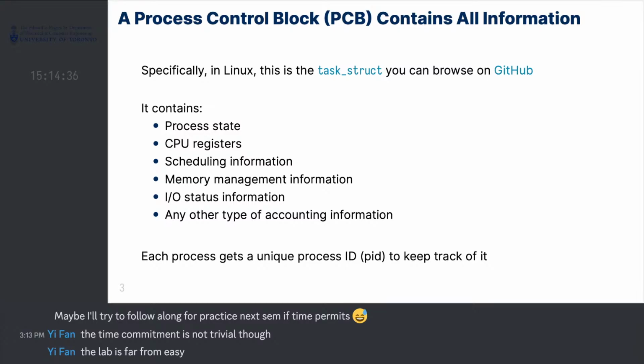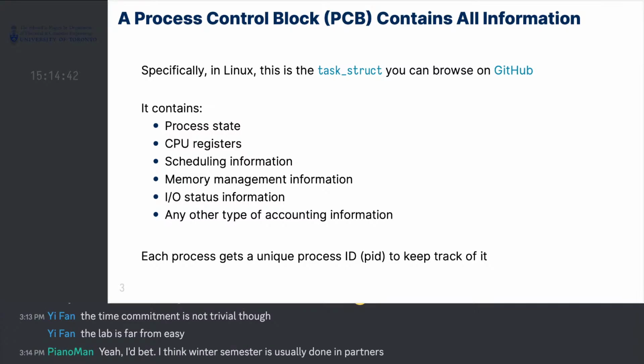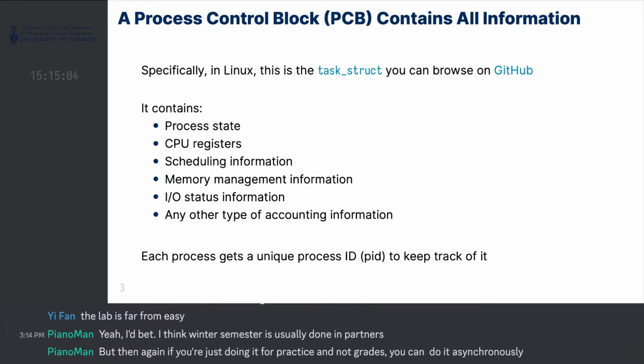I/O status information, so basically the file descriptors and if it's writing or reading any information from them, and all sorts of different types of information; the task struct is actually huge. But what we need to know is that each process gets its own unique process ID, or PID, to keep track of it. So each process gets a unique number, and it doesn't change for the lifetime of the program.